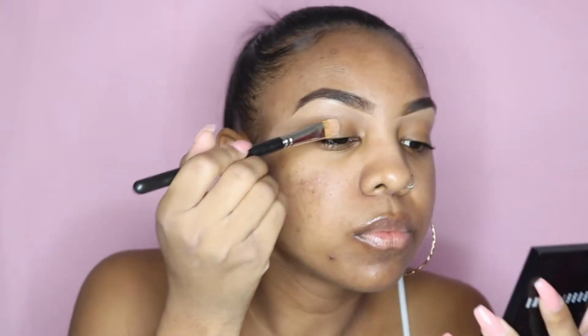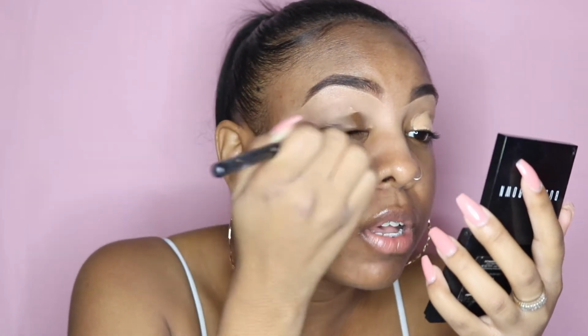Okay, so I went ahead and I did my brows off camera. So I'm using my NYX Gotcha Cover Concealer. This is in the shade Golden. And I use that to clean up the brows. I'm also going to use that as a base for my eyeshadow. You always want to put a base down first. And if you see me looking to the side, that's because I'm looking at the monitor to make sure I'm still in frame. Alright, so I'm going to put this all over my eyelid. This is going to serve as a base for my eyeshadow. And I love, love, love this concealer.